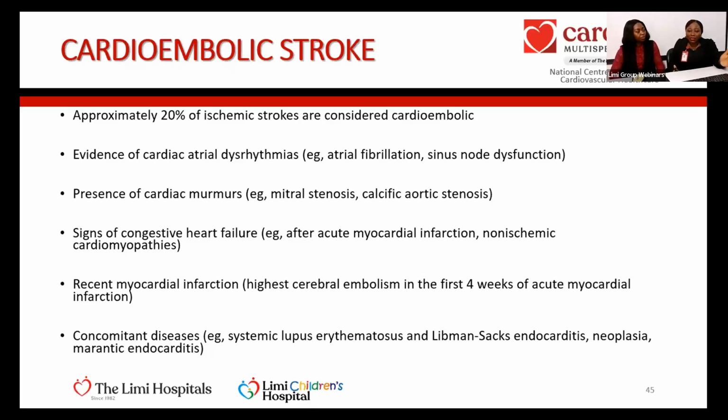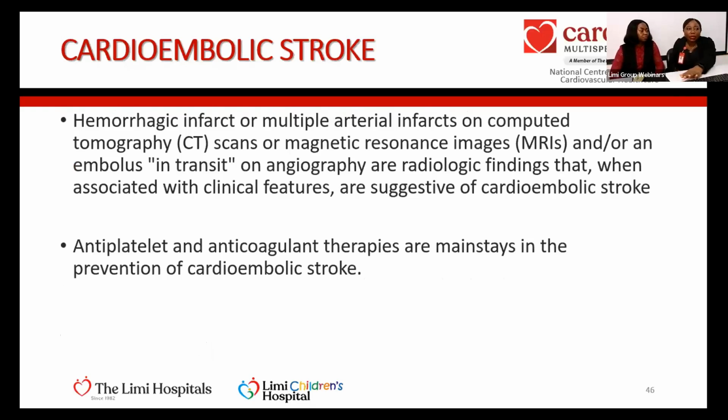The left ventricle is so dilated that at times they have clots in there, and that clot can go through the carotid to either the anterior or the middle cerebral artery, and then we're having an embolic stroke. So when we're taking history, we are paying attention to these things because their mode of management is totally different. With cardioembolic stroke, they're thinking there's a clot from the heart, so you want to anticoagulate. Then, of course, you want to rule out other concomitant diseases that they can present with.